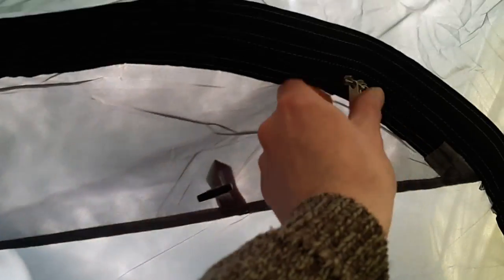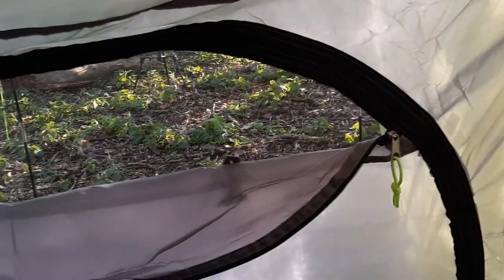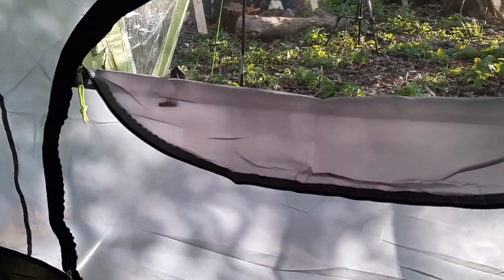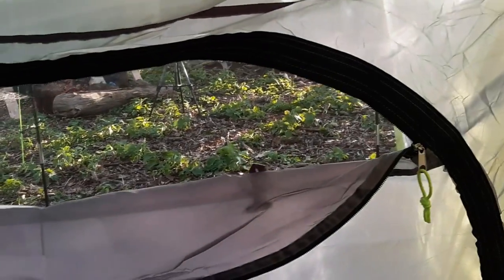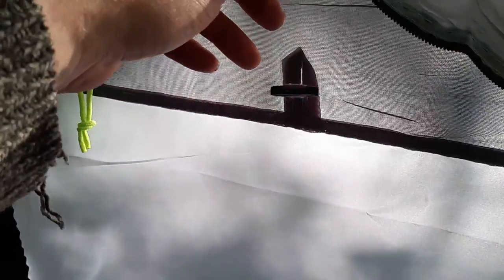And the ventilation... You have to have the door closed, but yeah, you can open the vent up there so that you don't get all the midges and bugs in. I would have thought they would have made an actual bigger fly sheet, that, you know, mosquito net than that, but there we go. And you've also got toggles here that you can roll it up if you wish.